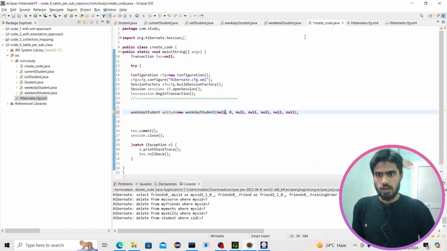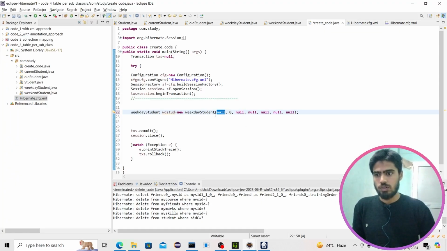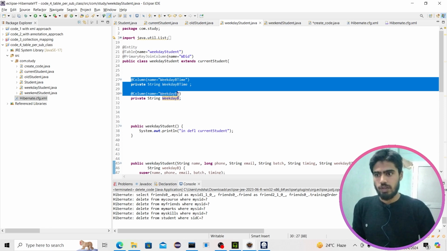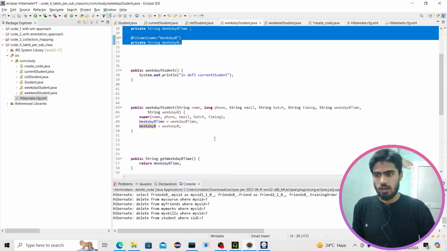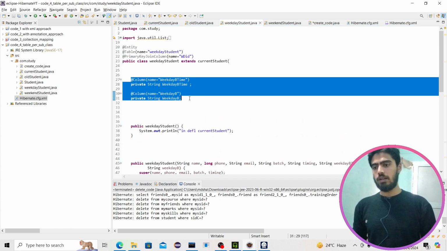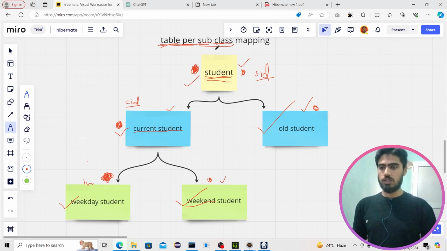So we have to provide values for every one of these, so our data can get inserted inside the student as well as the current student. If we only provide the values of the variables available in the weekday student with the constructor, right now we don't have that constructor, but if we provide values in only these two variables through the constructor, then values are not going to be shown inside both student and current student.